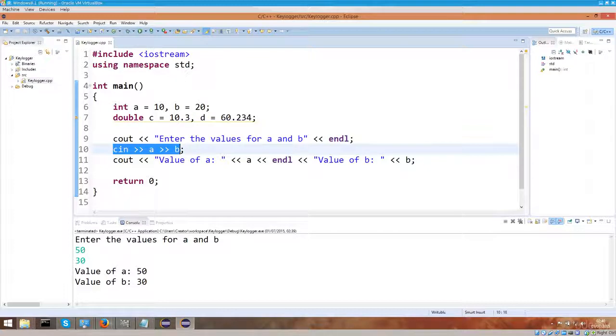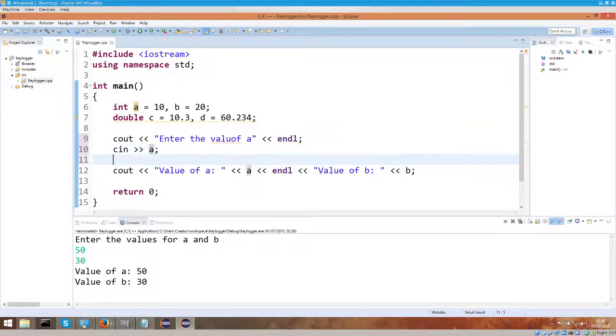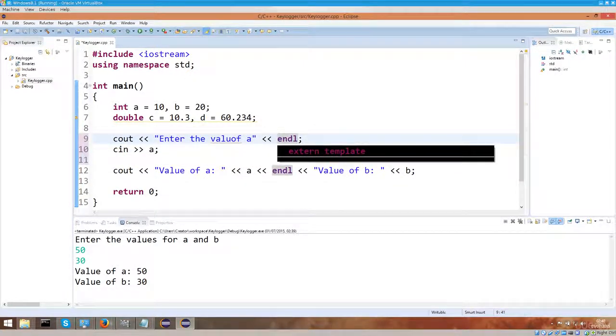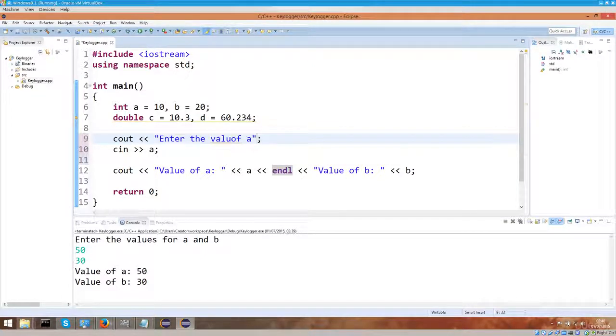We can also change this to be a bit prettier. You can say enter the value of A, and then just do this. And after you have entered the value of A, you can actually, we will delete this one, put a colon here, and type in.